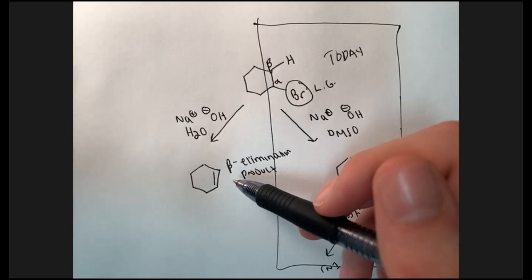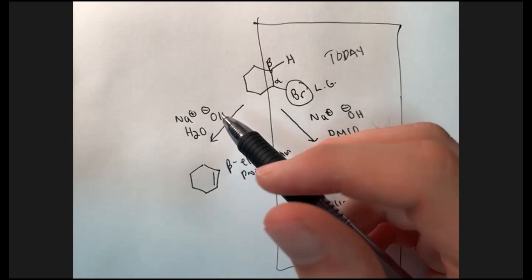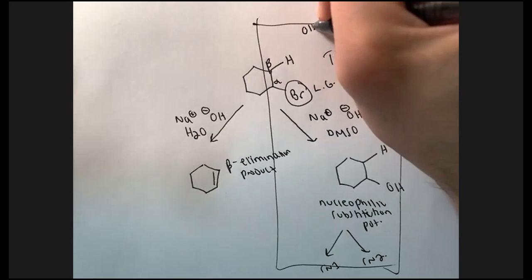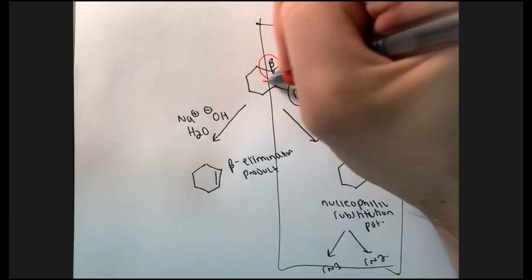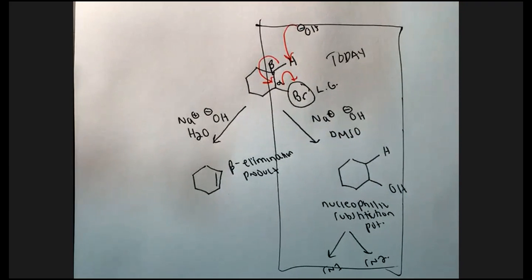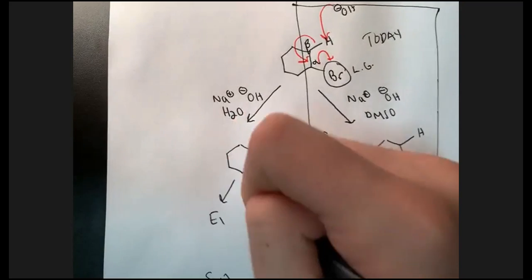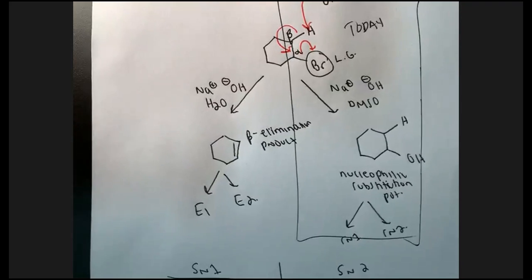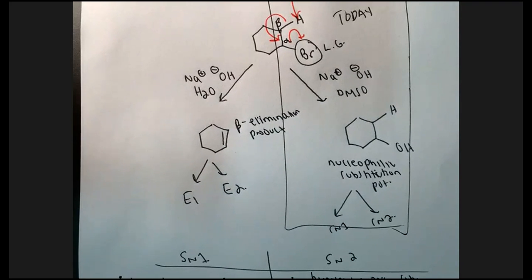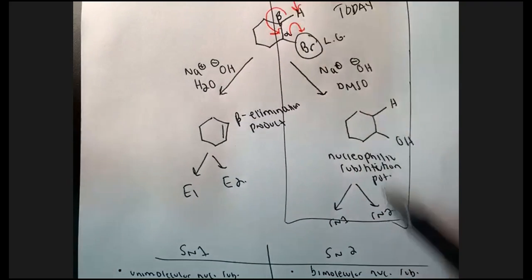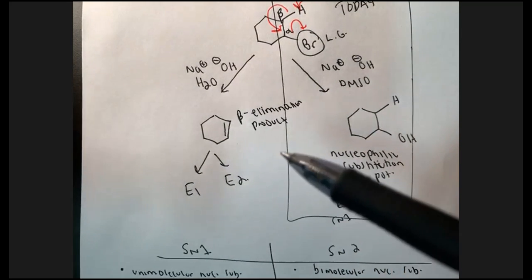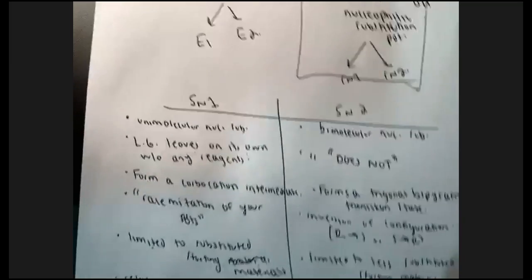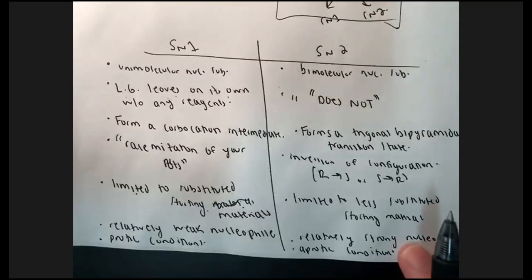Essentially, this hydroxide is going to act as a base, not a nucleophile, we'll talk about it. It removes the proton from here, pushes the electrons there, and facilitates that out. So we're going to talk about the 2 types of beta elimination, E1 and E2, on Monday, okay? Today we're just going to be here. Everyone take a screenshot and let's do some problems, and that's the other way we get good with these, okay?